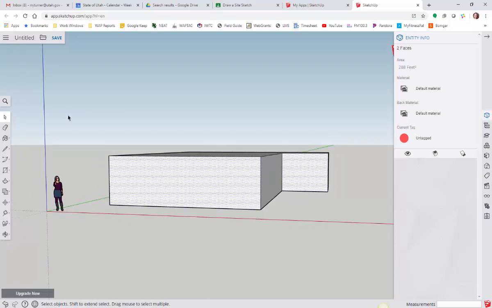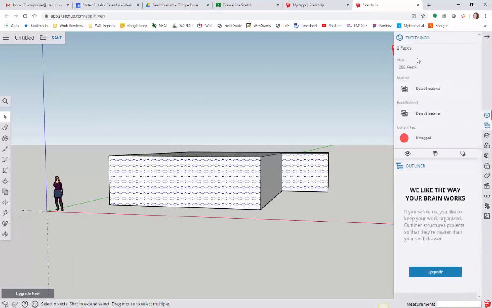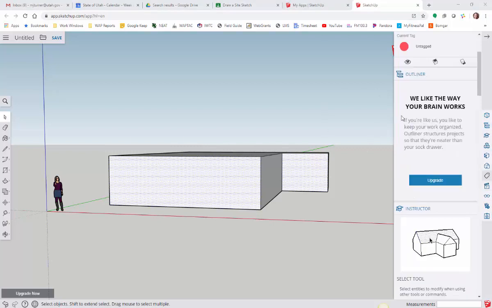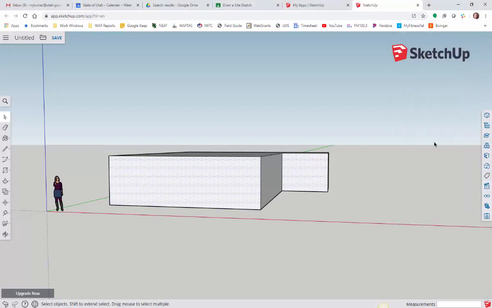Now there's one last thing I want to explain really quick that you will need to use when you're building or drawing things in Google. Well, there's two things. One of them is you may begin using your layers tool to kind of differentiate between components, or basically to kind of separate things out. Never mind. It looks like the online version does not let you use the layering tool, so that's one of the tools I use a lot.